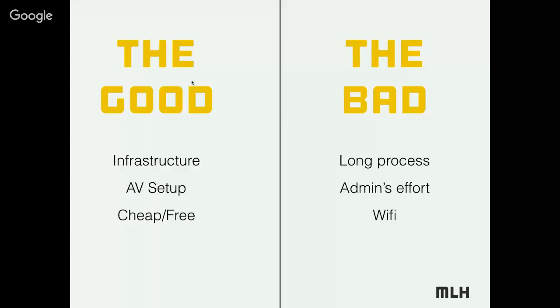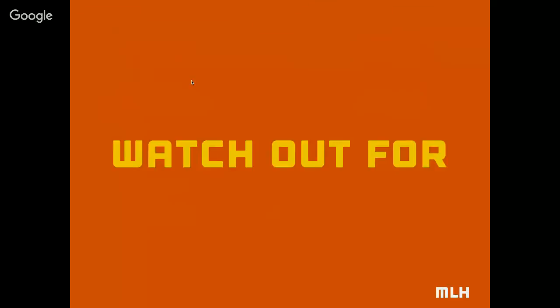So yeah, definitely watch out for the Wi-Fi. Don't trust it. Also, one of the main things is security. You might get a free venue, but that doesn't mean you get everything free. Sometimes there are operation costs, like security, cleaning, and other stuff. Do ask, and make sure that you don't have to pay for any of that.